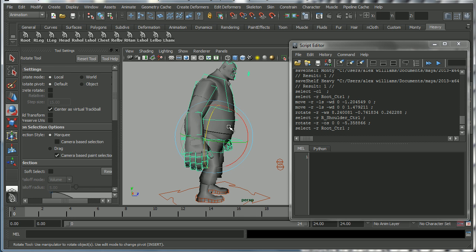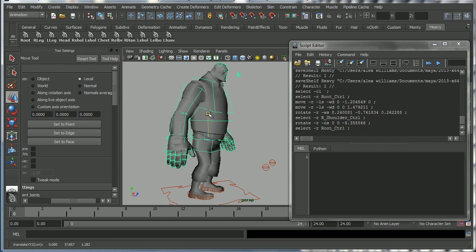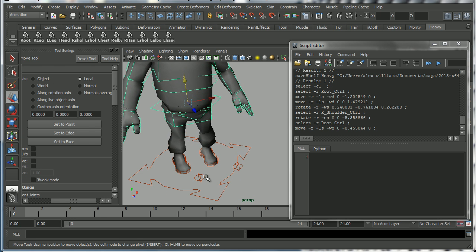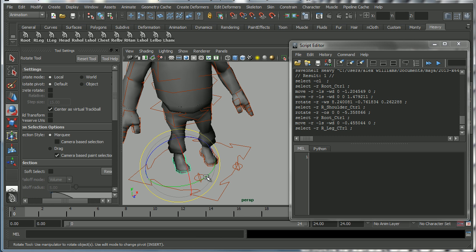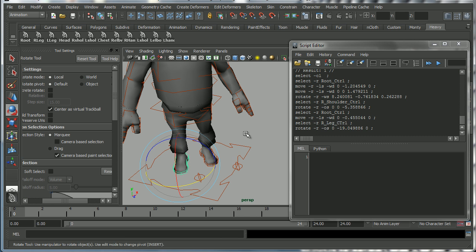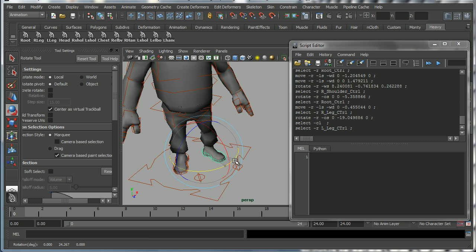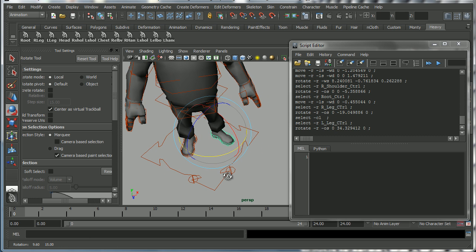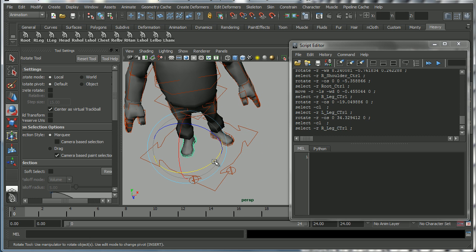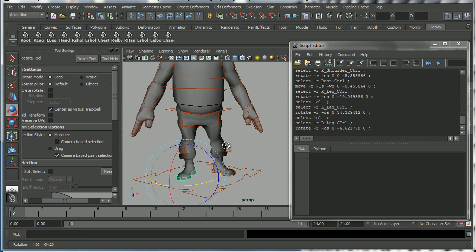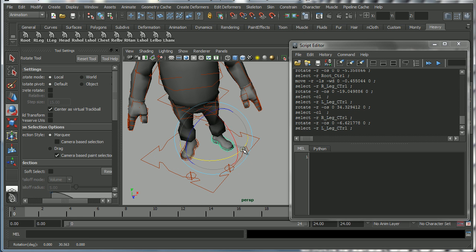Okay, maybe we'll pull him a little bit further down like that, and I'm also going to take his feet and rotate them out slightly, because nobody walks with their feet pointing directly ahead of them, or hardly anyone. Okay.